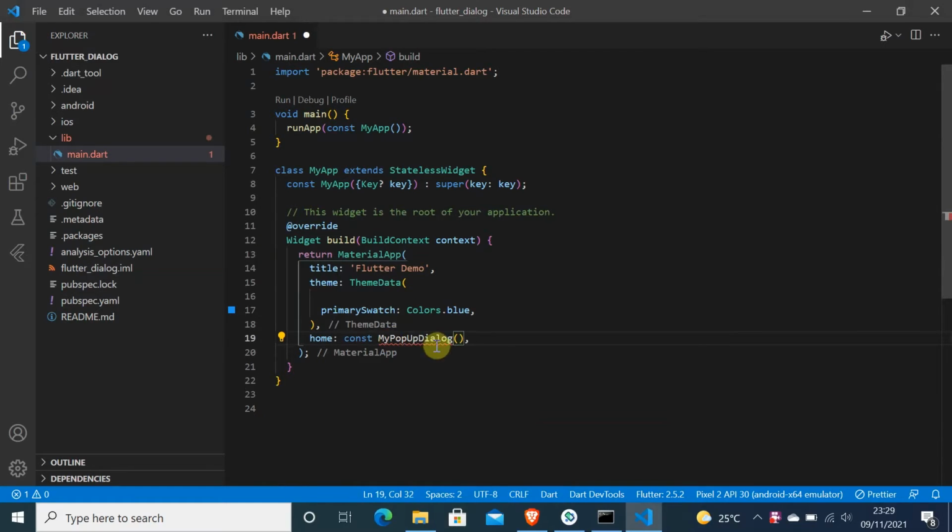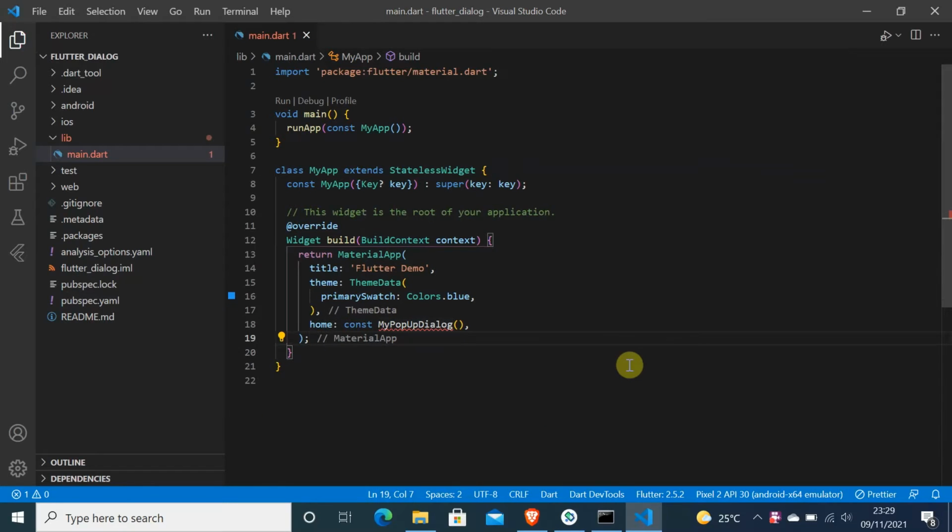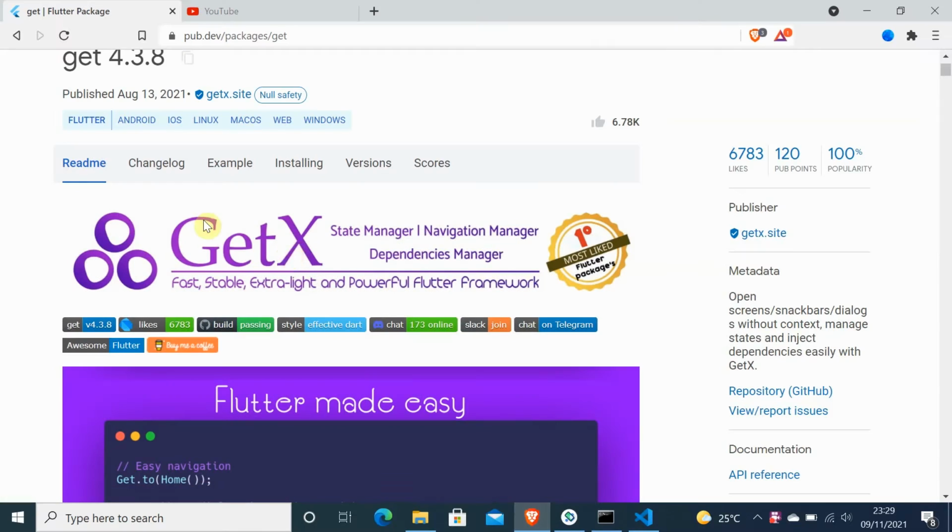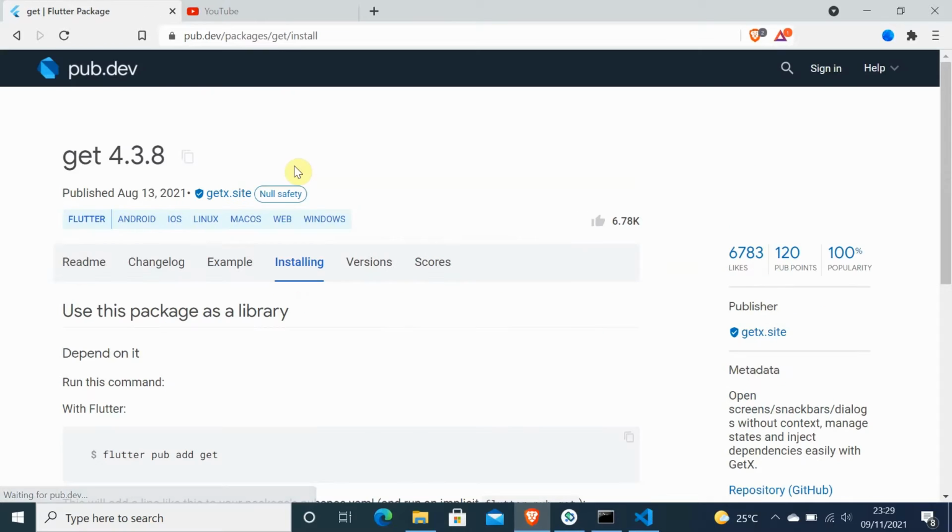dialog. We need to add a package, this package Getx. It is the number one package, the most liked package. Let me go to installing.